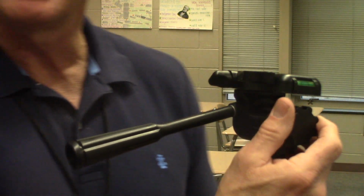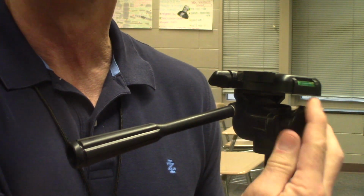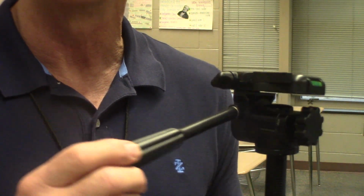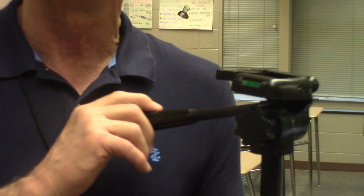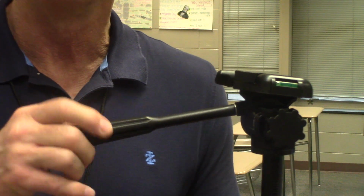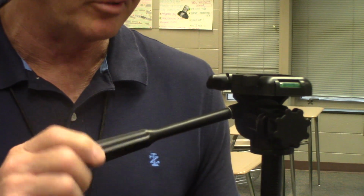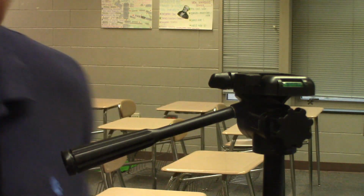The way we use pan on these things, there's a knob right here on the side usually. You loosen that knob and you can move it side to side like that. Now these cheap tripods are not the smoothest with pan and tilt. The tilt's okay. The tilt's kind of smooth, but the pan is not so smooth, so it's not very good for that. But what it does is it gives us a stable shot with the camera.